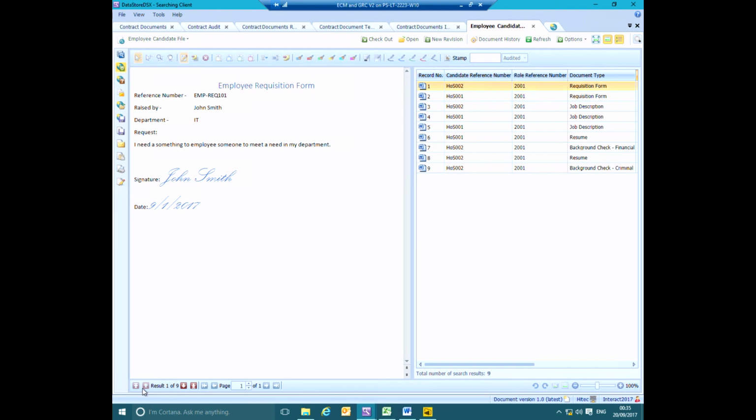We have the full version capabilities here as well, so I can go in and make amendments to a job description and pass that through, making sure those processes are all in place. We can go in and actually store multiple versions of a potential employee's personal details. If we're going through a process of tracking identities and background checks, we can again version those over time as appropriate.